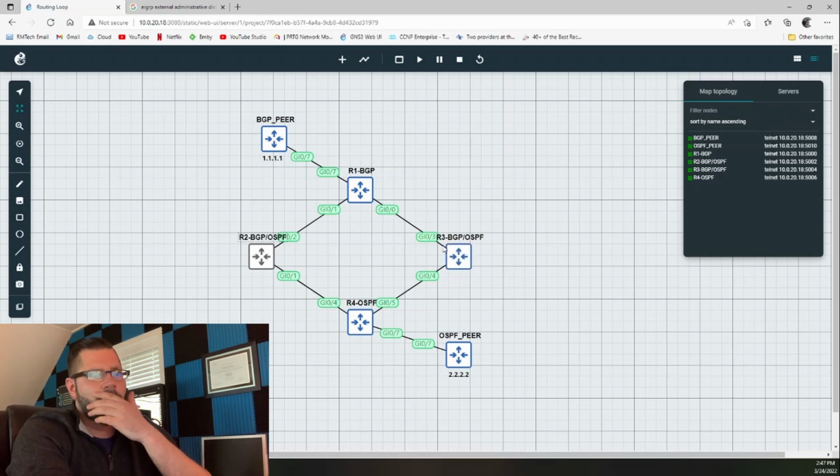Okay, now what's happening is R2 is saying, I know how to get to 1.1.1.1. We're redistributing it into OSPF. OSPF has an administrative distance of 110.